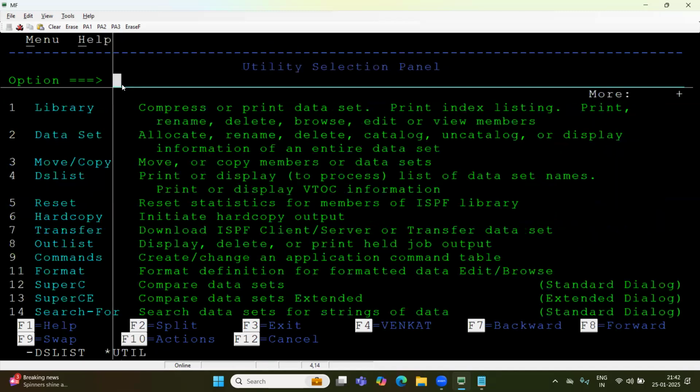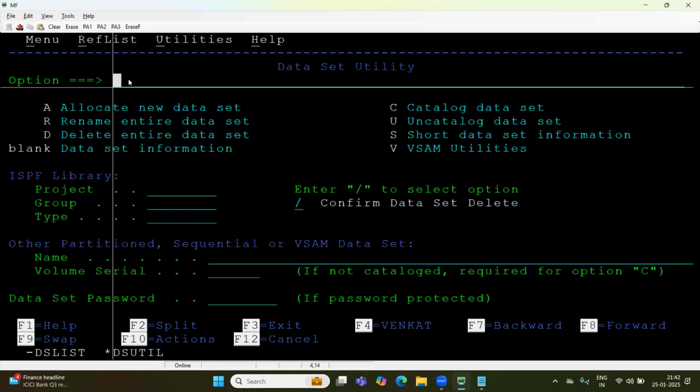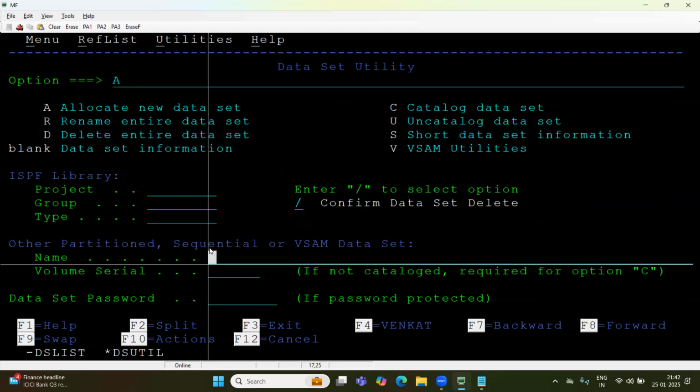Hit the enter. Okay, then we have to use allocate. So we have to use allocate to. There is a command called to. Enter A. Allocate. So I will give the file name.